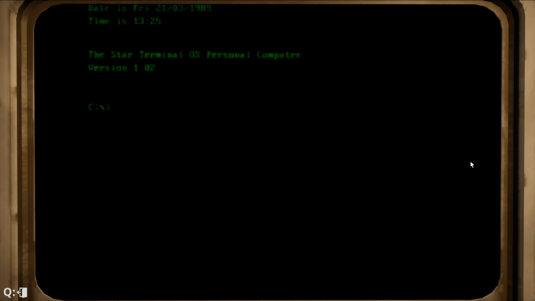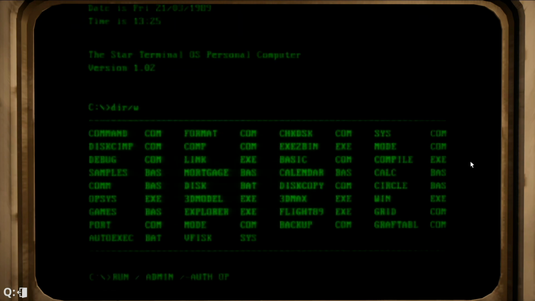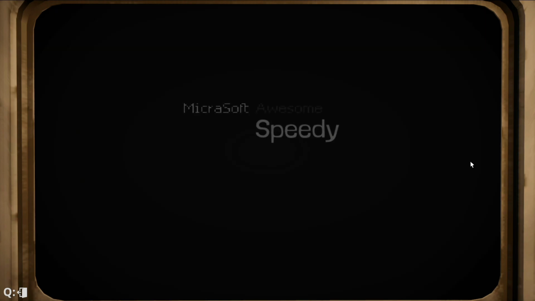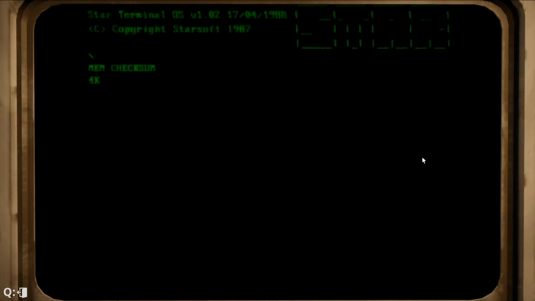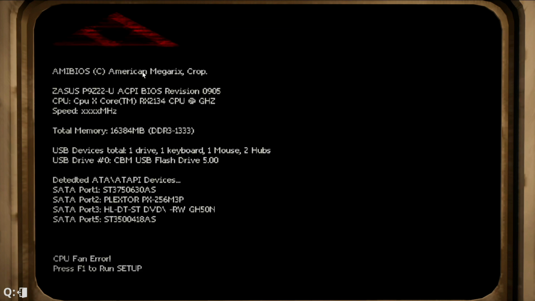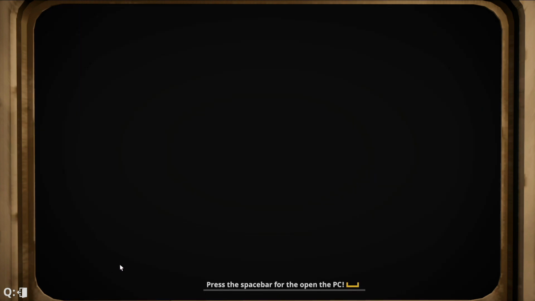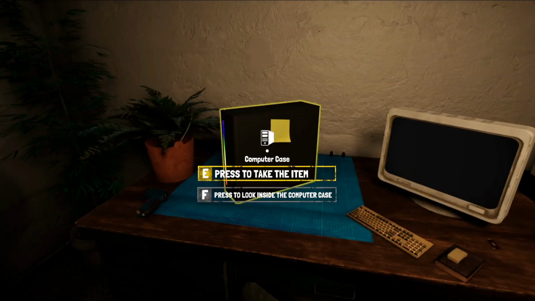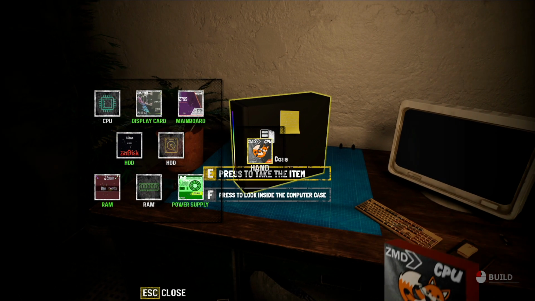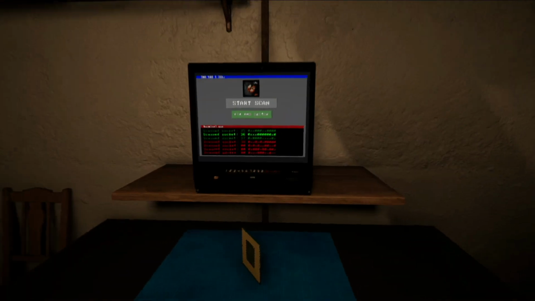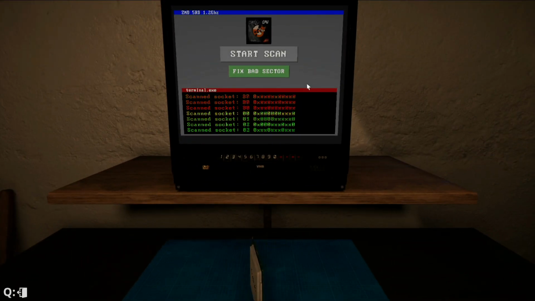Okay, and it looks actually pretty good. Seems like the problem is solved. Let me quickly go through the other computers and see if I can find any other breakdowns over there. Okay, so now for the next one. As soon as you're basically trying to start it up, it gives us a big screen and it says CPU something, something, something. So what we're gonna do is we're gonna open our computer box. We're gonna remove our CPU, place it here, do a quick start scan.